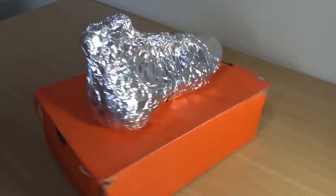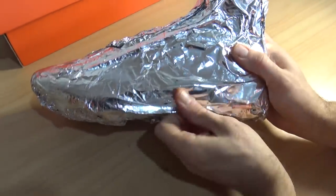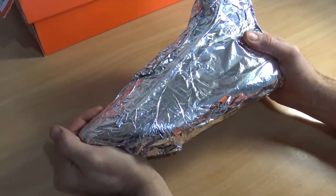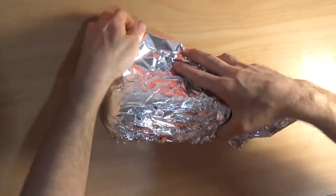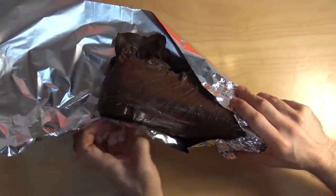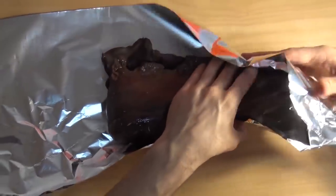So there we go, we've wrapped it up like a true Easter surprise. This is our finished attempt at a boot. What do you guys think with it wrapped up in the foil? We're going to slowly reveal it to you now. Got to tell you that we kind of feel like it looks a bit like a 1950s football boot. Has that brown outer look to it. As soon as you get to see it, you're going to be able to tell us what you think.